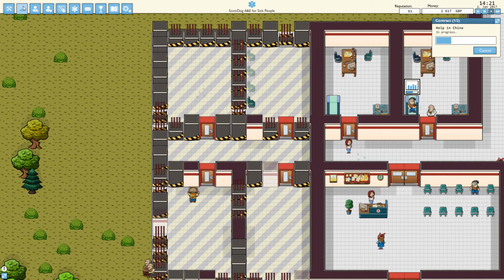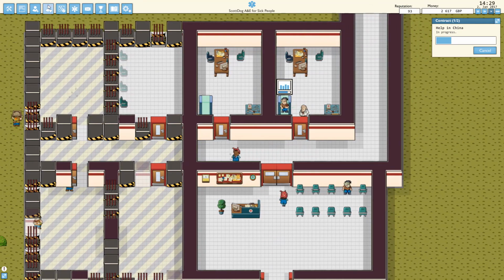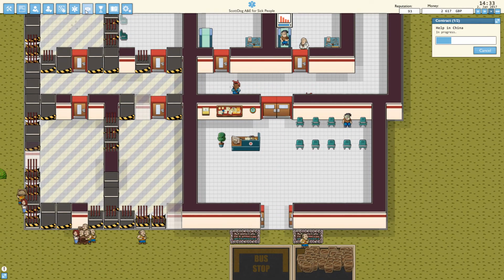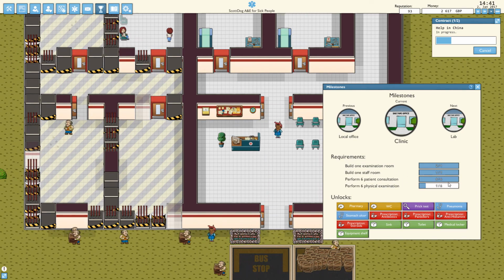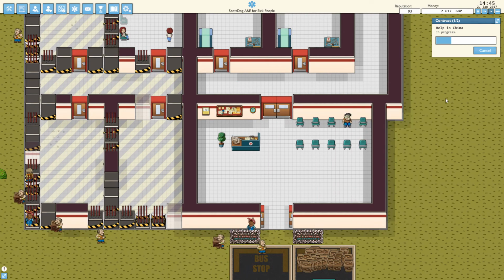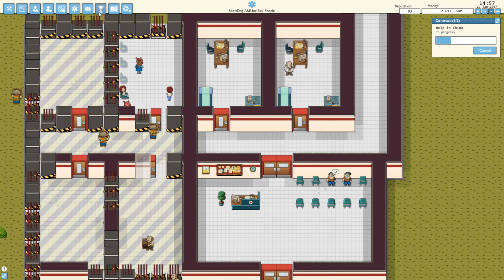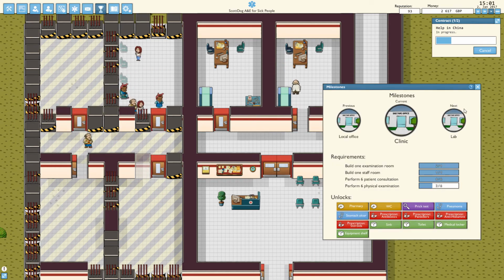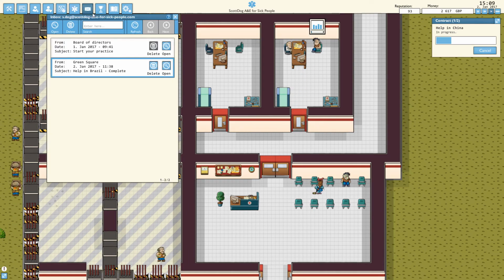So this room here, I think we can pretty much say, is a staff room. So hopefully we should see our staff room done. But we've got one of six physical examinations done. We need more. 2 of 6. There we go. Okay. So hopefully the China work is happening.